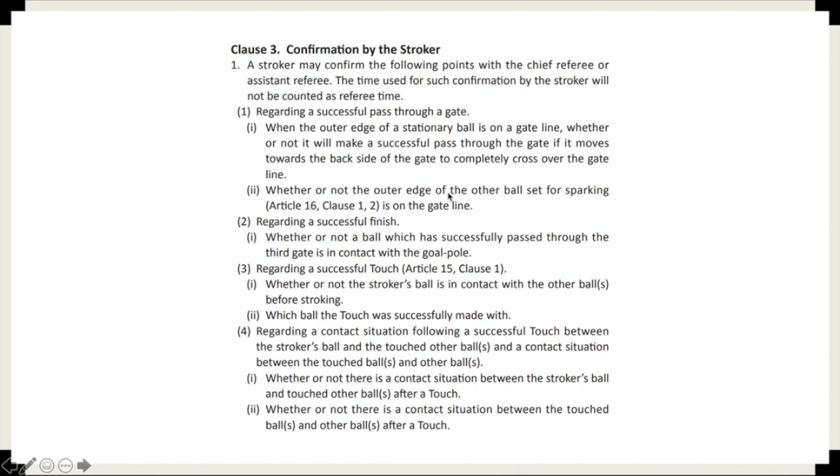So whether or not the outer edge of the other ball set for sparking is on the gate line. So we're playing ball 2, and we've touched ball 3, we've made a successful touch, and we're setting ball 3 for sparking. But because of our positioning, we are right near gate 2. And if we were to place ball 3 on the gate line while setting it for a spark, so ball 2 is under our foot and we are setting ball 3, if the ball is on the gate line and it is sparked through the gate, it does not count as a gate for ball 3, as the ball must pass from the front side of the gate to the back side of the gate. It can't cheat, in other words, to go through the gate on its own.